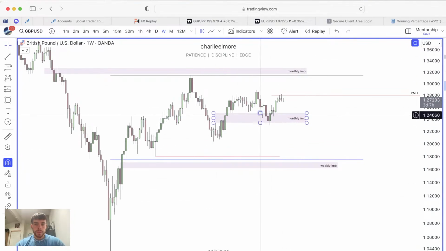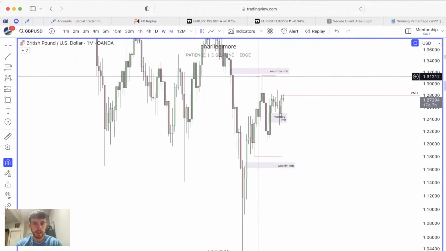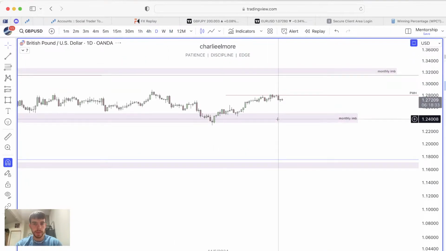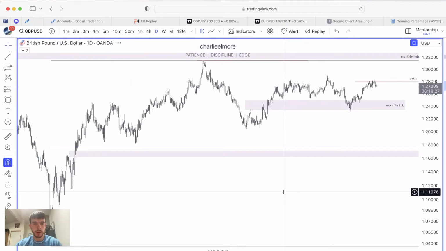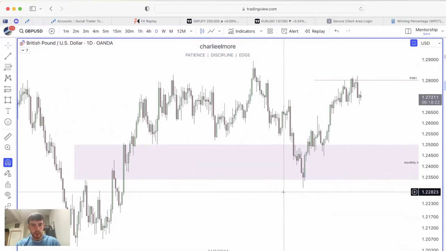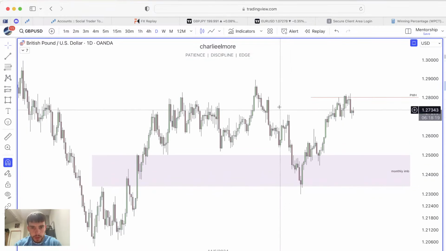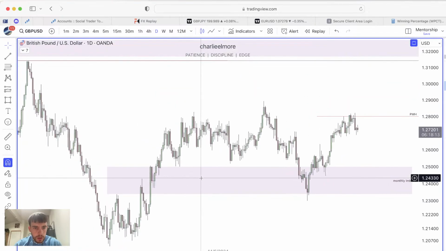So this is what I'm looking at. The fact that we've come out of this monthly, it is nice. It is nice. We do have that above there as well. If we did want to go bullish, it would make sense. Going down into the daily, let's just mark on some structure together. It's a little bit messy at the minute, GBP USD, in my opinion. So let's have a look.